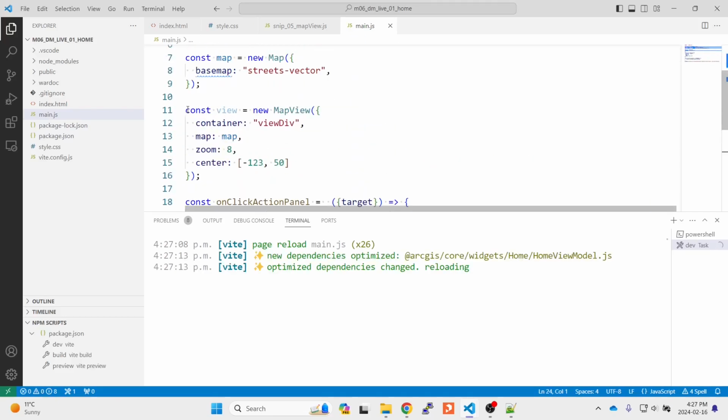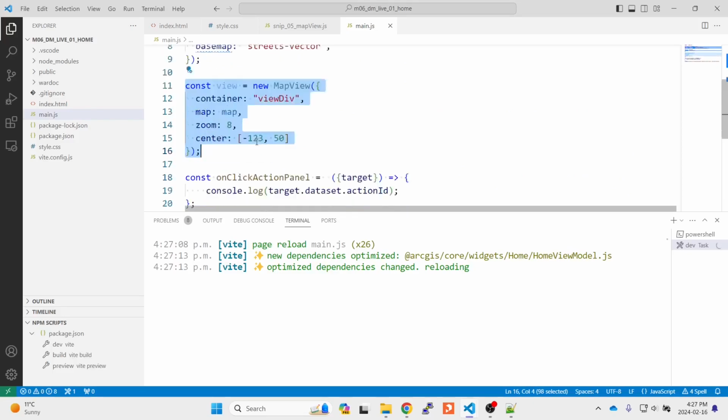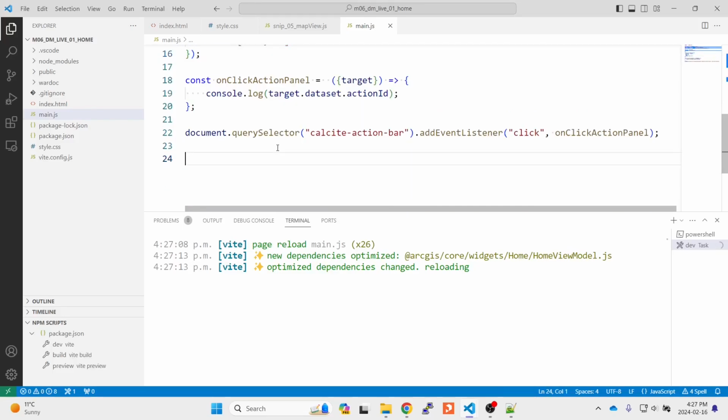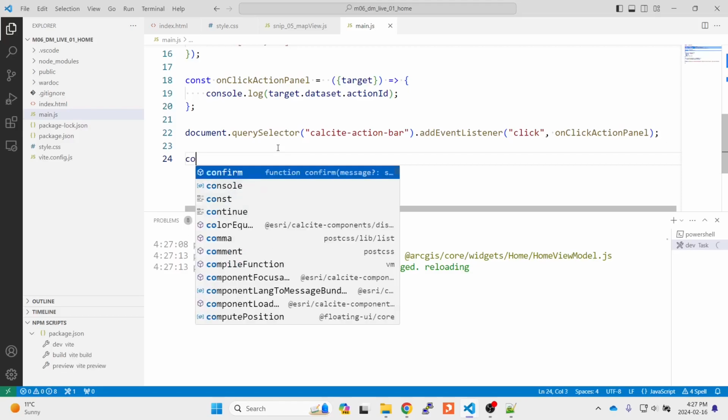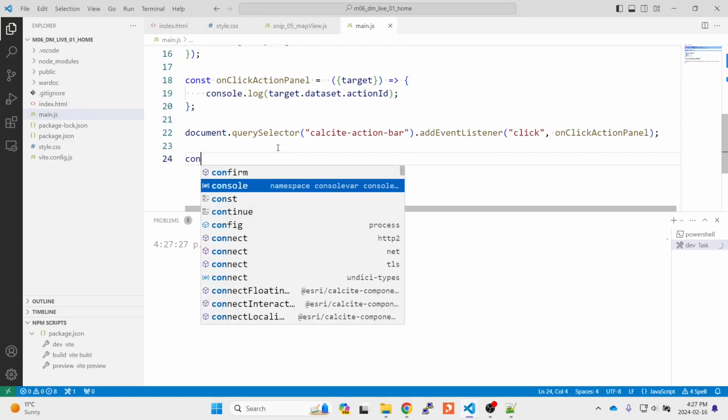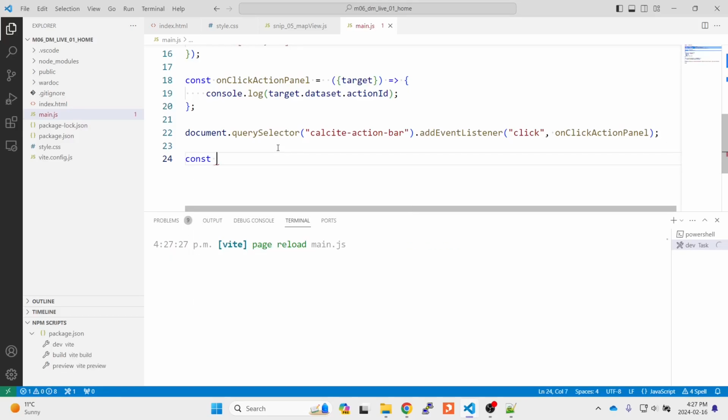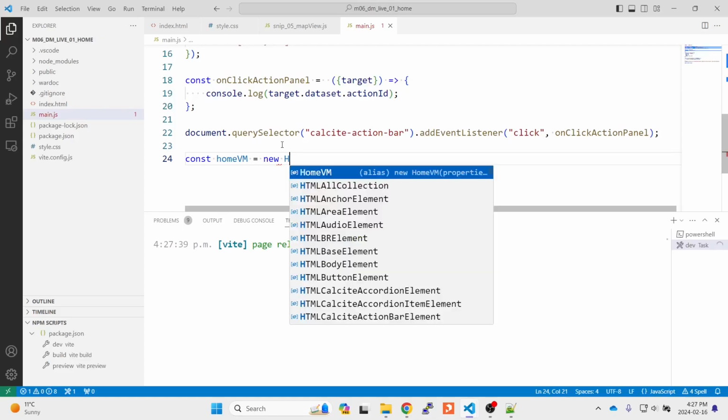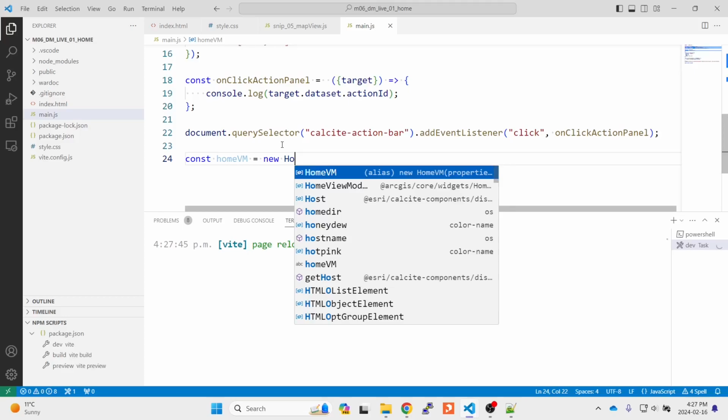Make sure you have your map view made, that's important. Then I'll go here and we'll call it, we can go const, why not, and we'll call it homeVM, for view model, is equal to a new HomeViewModel, this one right there.